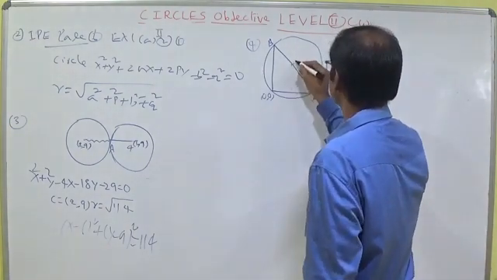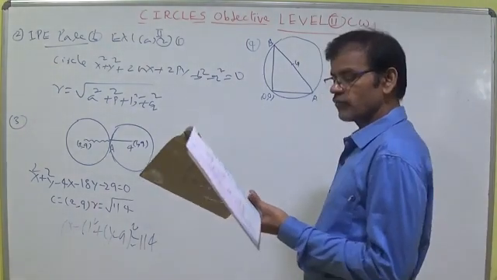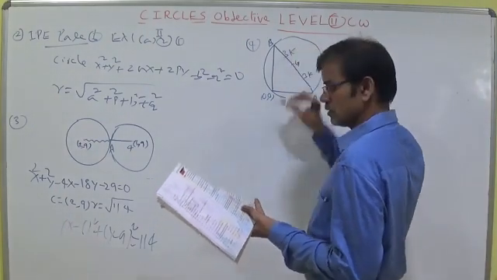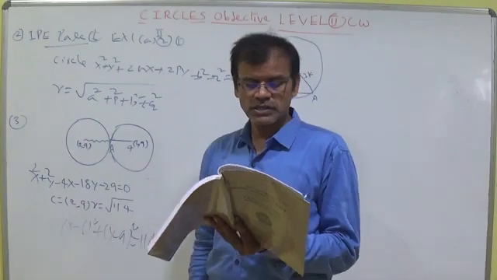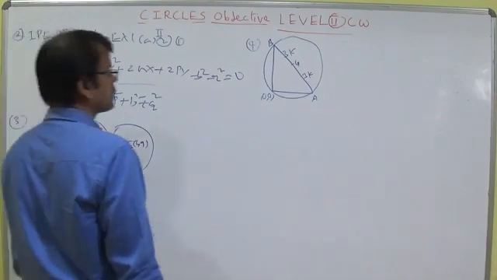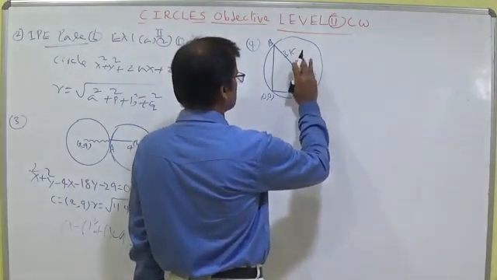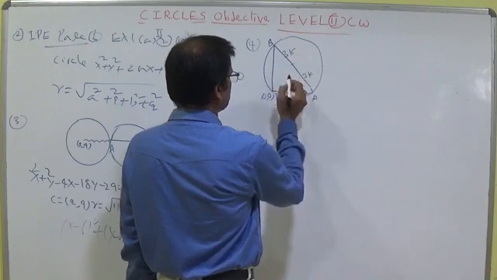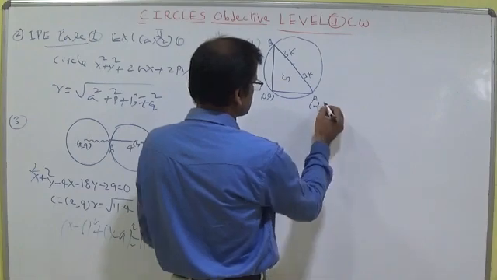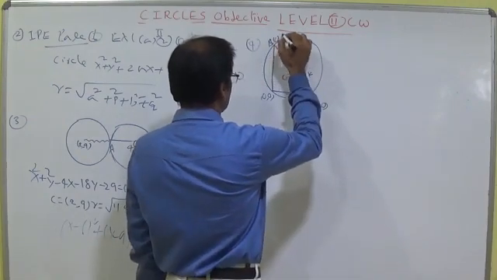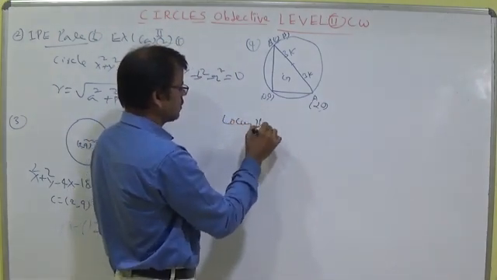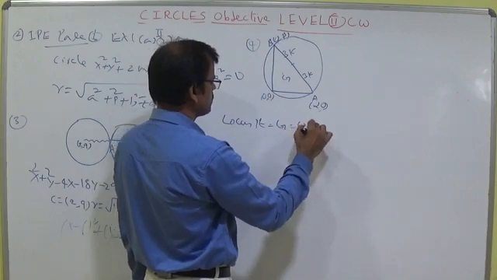Locus of the centroid of triangle OAB. This is the centroid. A circle of constant radius 3k, so this is 3k and this is 3k. Passes through 0, 0 and cuts the axis in A and B, the locus of the centroid of triangle OAB. Maybe it is not the centroid, because the circumcenter is the midpoint of the hypotenuse. Put G here. You can say here, because this is the x-axis, you can put here, this is alpha, 0 and this is 0, beta.